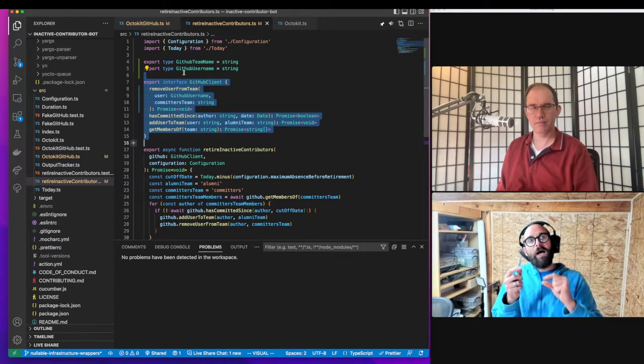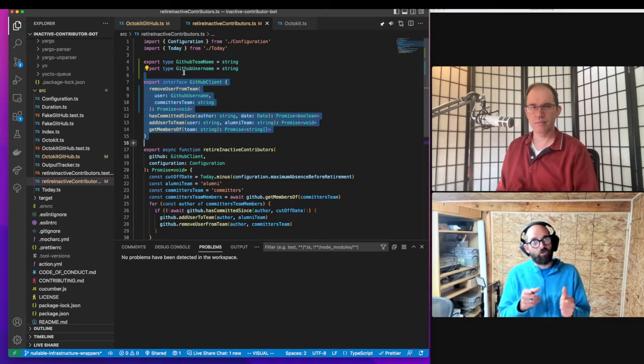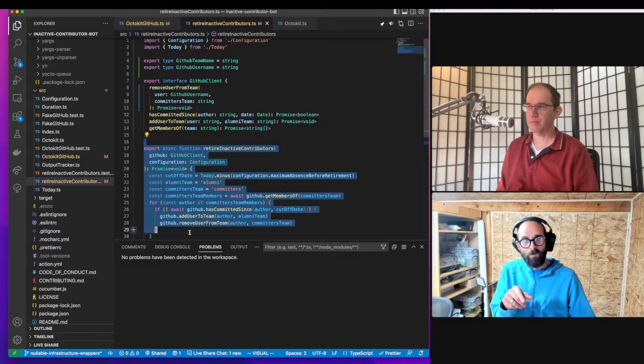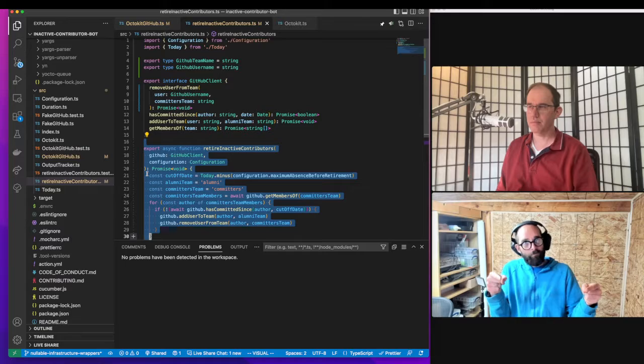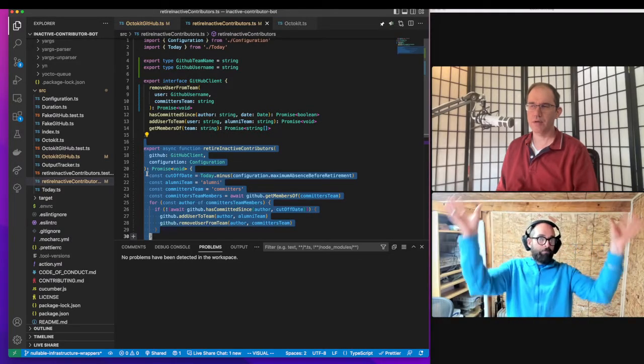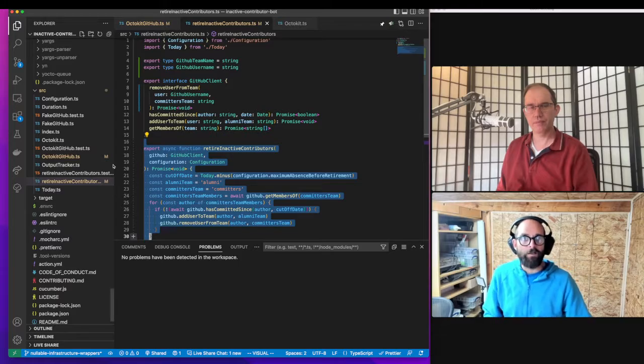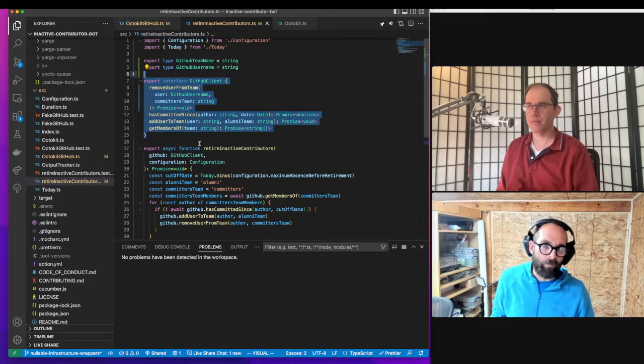Like if it was all separate packages, yeah, this is still just new to me because we don't have a port anymore. So really, strictly speaking, in dependency terms, if this thing is the core and then there's the infrastructure, they would both be depending on the port. And neither of them would know about each other. They would just know about the port. And then some bigger assembly application thing would know about all of them and be able to piece them all together. So it's just that they happen to be lumped into the same file here right now. So this is the port and it's sitting in the same file.